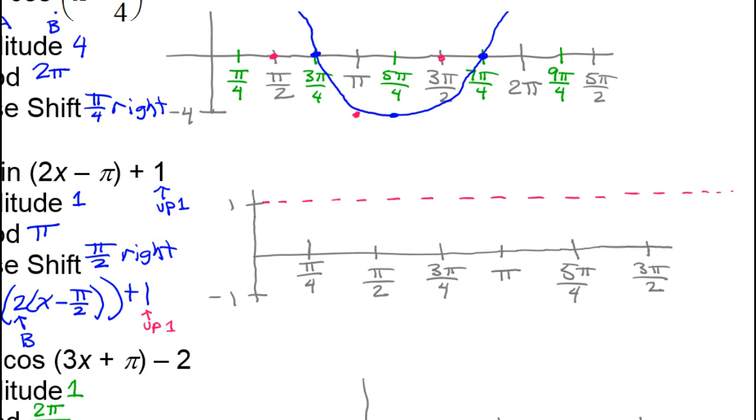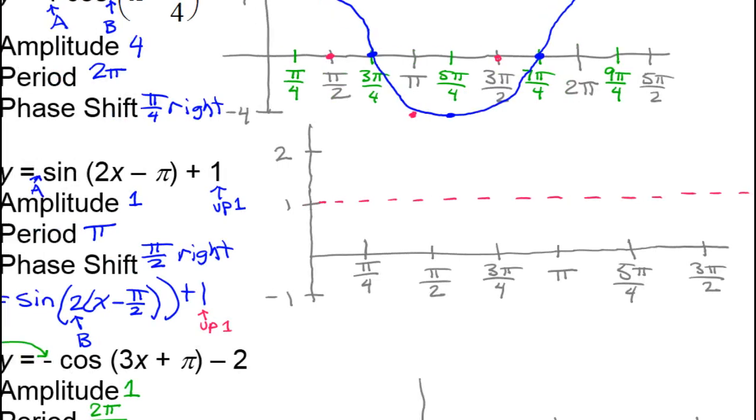Alright, now if that's the midline, I'm going to need more space above. Okay, so let me go ahead and extend this line further up. So if this is the midline, remember the amplitude is 1. So it's going to have to go up 1 from here. So I'll put another mark up here at 2. Now, instead of looking at the x-axis, focus your eyes on the midline as we draw the picture.